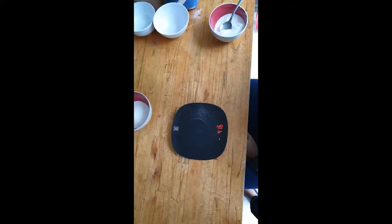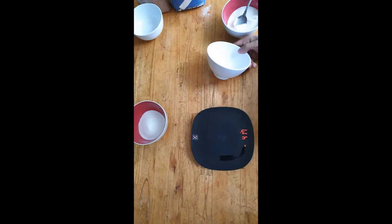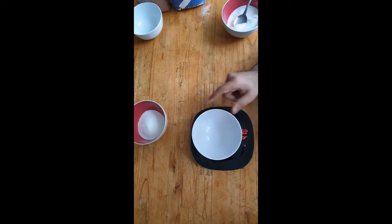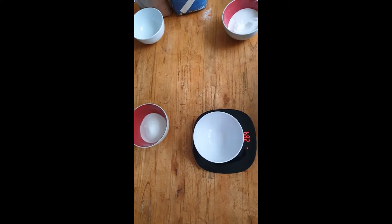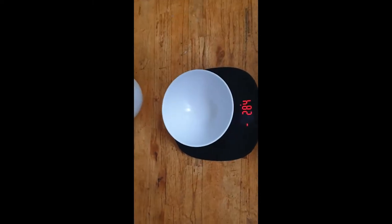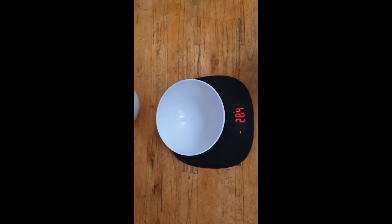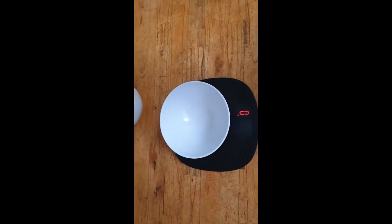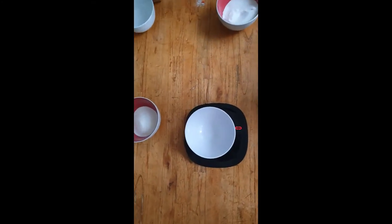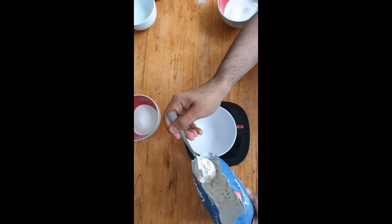Next up, we're going to give the bowl a clean. A clean weighing scale and another fresh clean bowl, and now we're going to measure the flour. I would like to point out that since we didn't tare the scale, it shows minus 284 grams. So now we're going to press the tare button again after placing the bowl — it's going to be zero again. Once it reaches zero, we can measure the flour: again, 150 grams of flour.